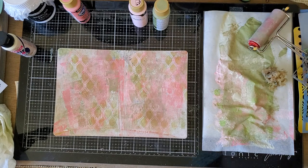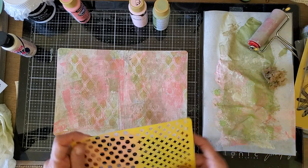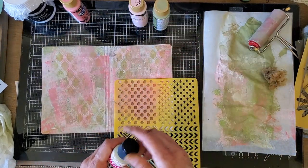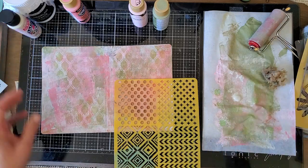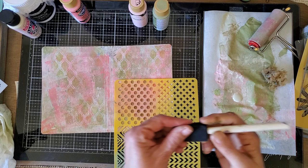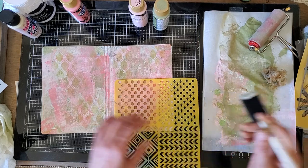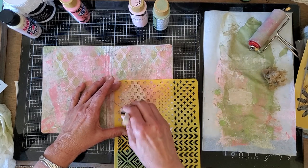All right, now I want my, here we go. I think I just want this stencil and some of this paint. And I need my stencil brush, or I can use this. A foam brush will also work, or like a makeup sponge, something like that. I'm just going to put some polka dots on.